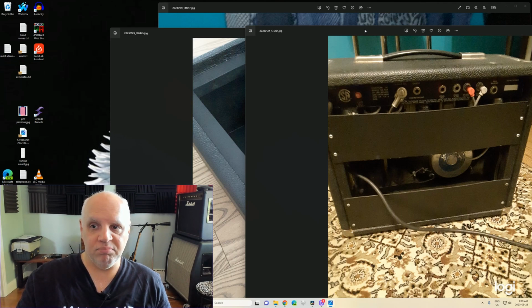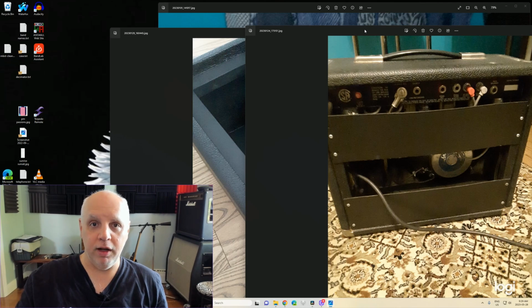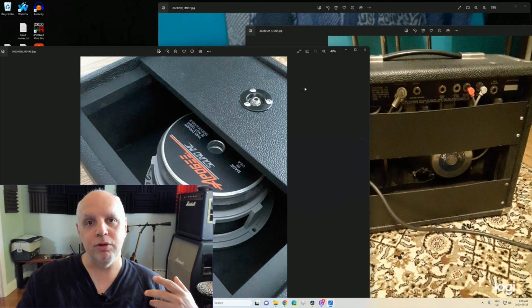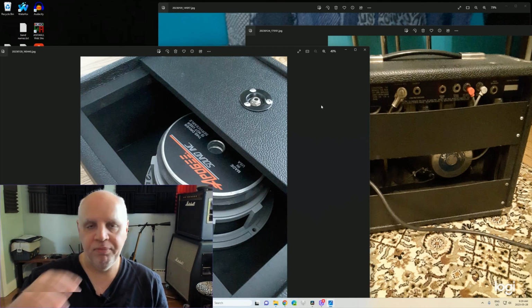And the other thing is, it's now considered a vintage amp. So it's not worth it for me to risk it. So the only things I could do with it is either play it with its original speaker plugged in, the way you see it in the picture, or run a quarter inch jack, plug it to this, and listen to this one. In the other part of this video, you'll be able to hear both speakers in these enclosures as you see them right now.